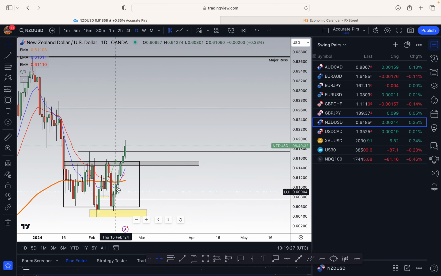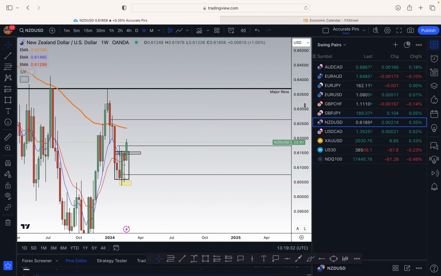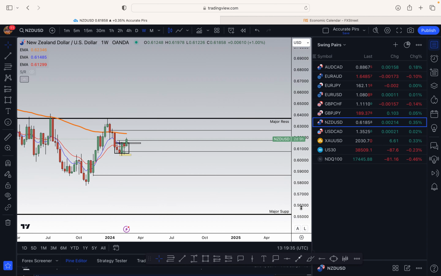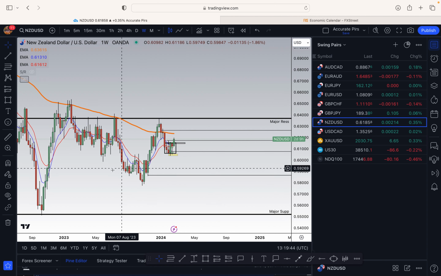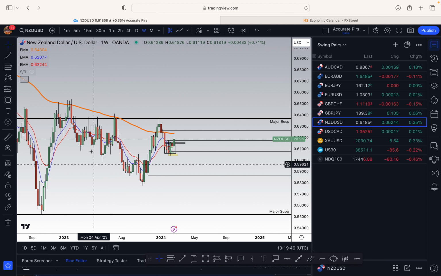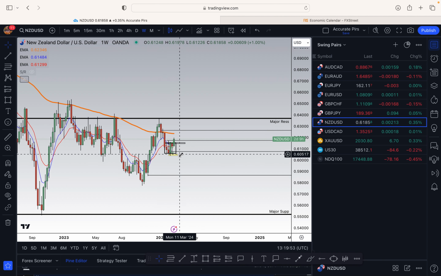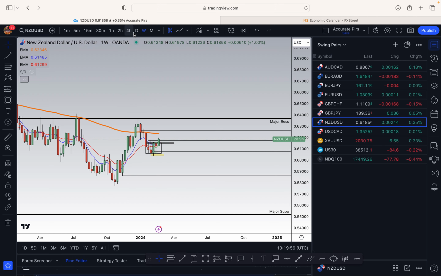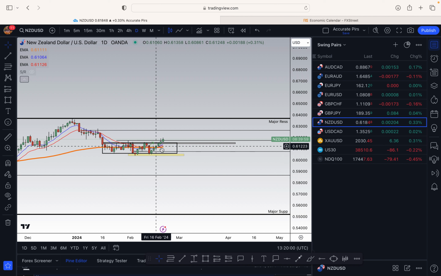Literally, we've had the break out of this consolidation zone. So remember on the weekly what I was saying, I said this Monday on Twitch that I do believe this is probably going to come back and test this major resistance level. NZD is probably going to want to push towards the upside and test this major resistance level, just the way it's forming, because to me this area looks like it's making a new higher low on a weekly time frame. Look at it on a daily, not so much, but it's gone into that consolidation.